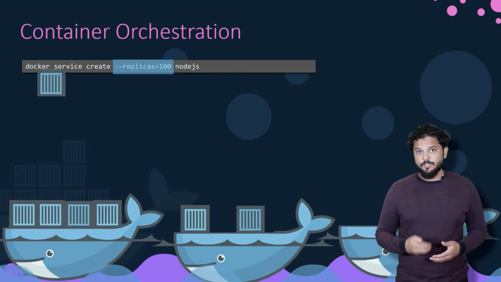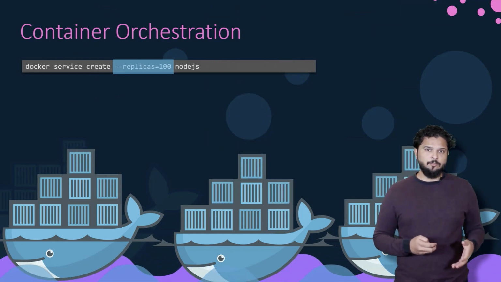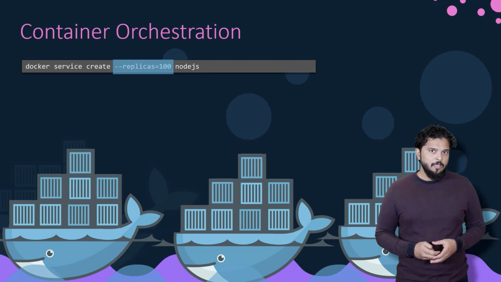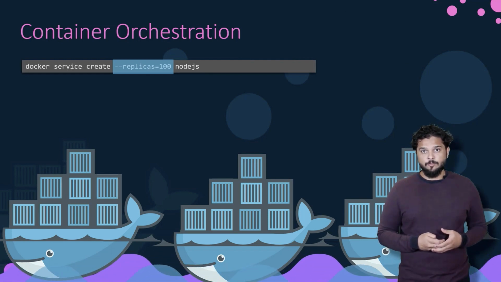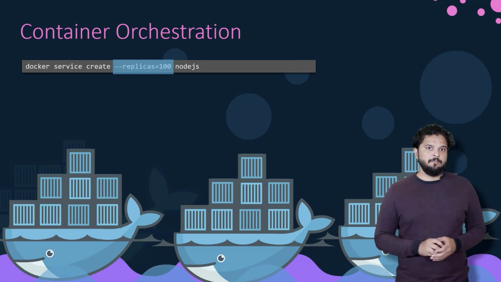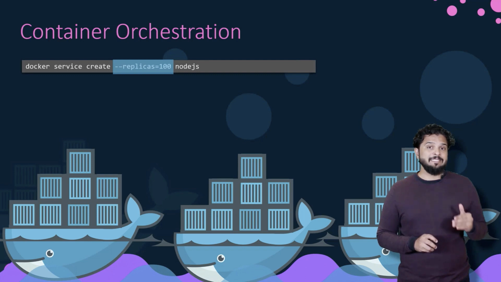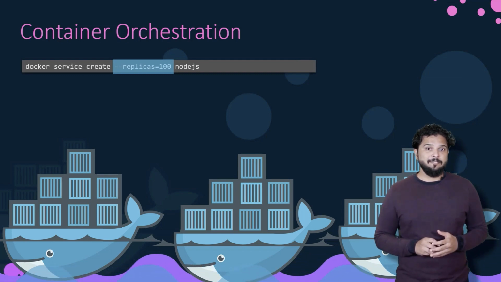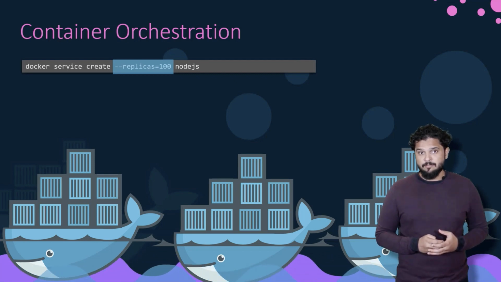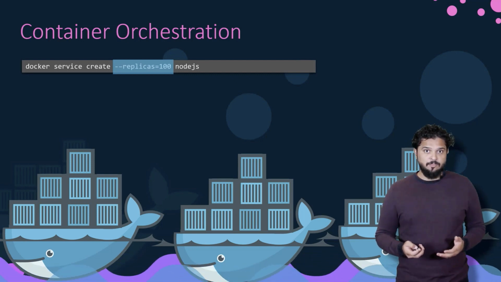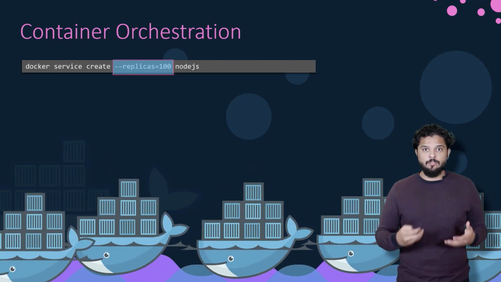A container orchestration solution easily allows you to deploy hundreds or thousands of instances of your application with a single command. This is a command used for Docker Swarm. We will look at the command itself in a bit. Some orchestration solutions can help you automatically scale up the number of instances when users increase and scale down the number of instances when the demand decreases. Some solutions can even help you in automatically adding additional hosts to support the user load.